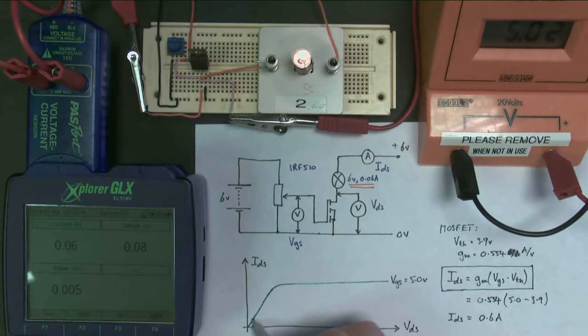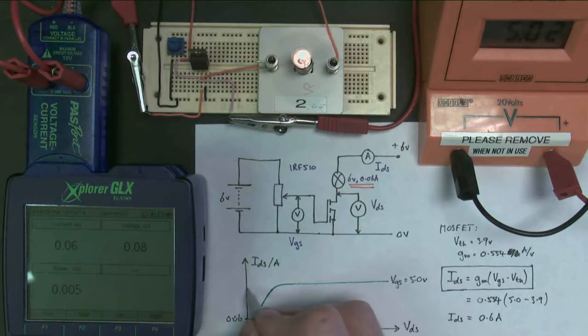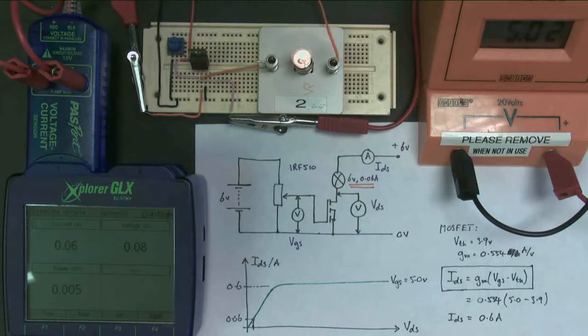And, therefore, the current is indeed 0.06 amps like that. And, rather than the voltage being the 6 volts of the power supply that we might have expected it to be, we're actually working at 0.08 volts. So, what's happened here is that when you use the MOSFET as a transducer driver, it drops out of the current sink region and comes right down the curve. The characteristics move right down the curve, right down to here.